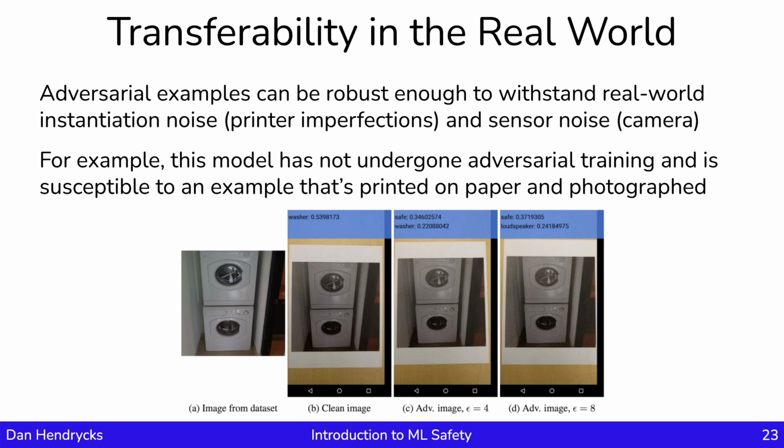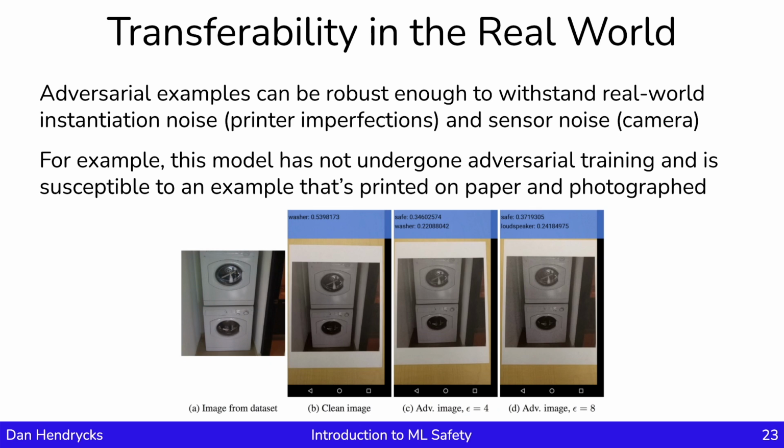Let's look at a case study showing that adversarial examples can transfer and be robust even in more realistic situations. In the previous discussion, we were looking at adversarial examples made on computers, and they're being preserved and represented in precise digital formats. However, if one prints off an adversarial example on a printer, and if one takes a picture of it, that can still cause models to make mistakes. So they can withstand some instantiation noise or sensor noise. This points to their robustness, even though they're relying on very subtle small changes.